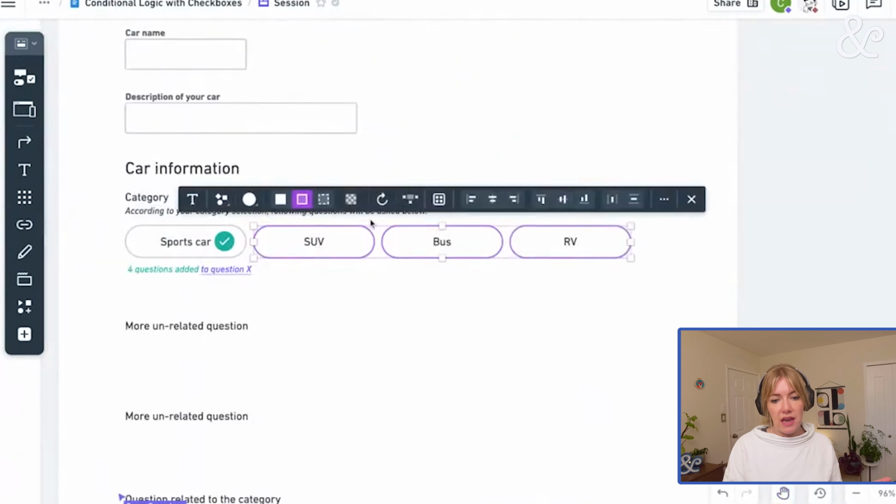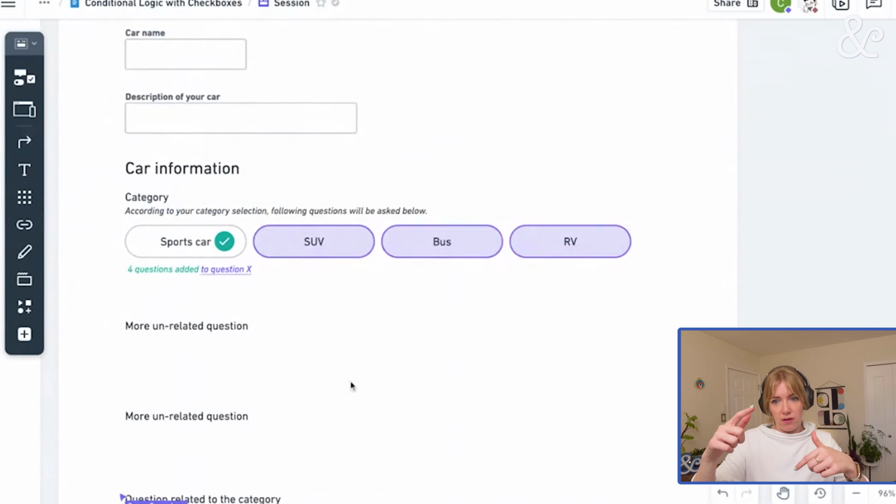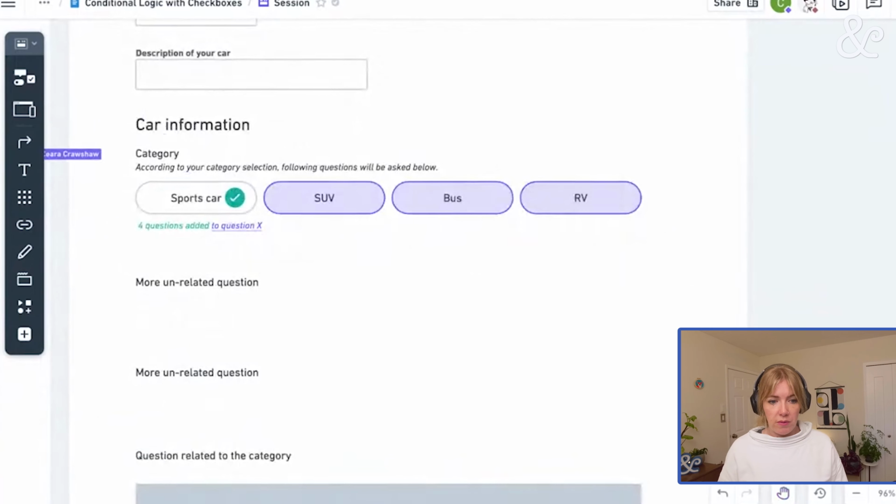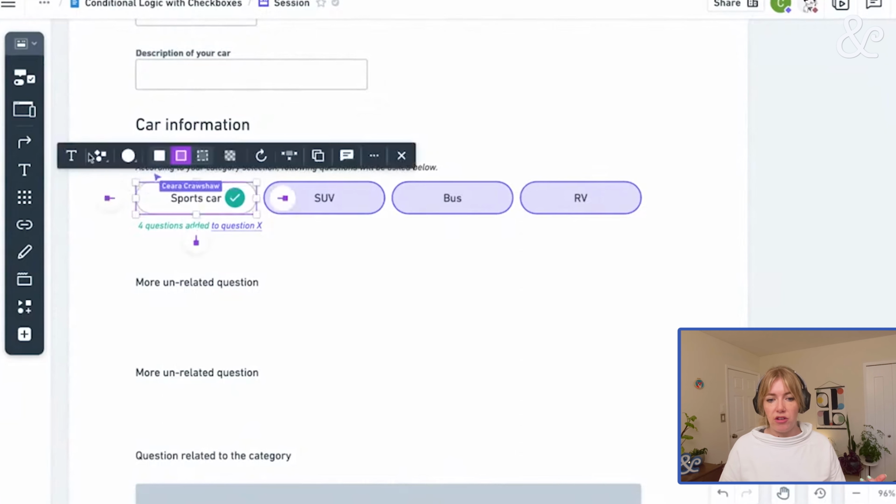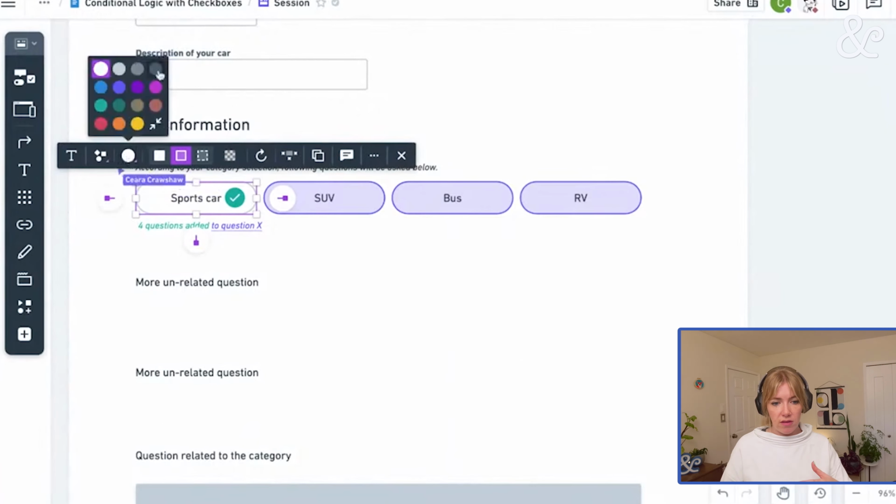But what about the case where we don't have the advantage, the space or the scroll position that would enable us to just handle it with an empty state? What happens then? So what we did here, we described to people what was going to happen. According to your category selection, follow-up questions will be asked below. That's the intention behind that, to describe the action, reaction and the consequences of the user's action.